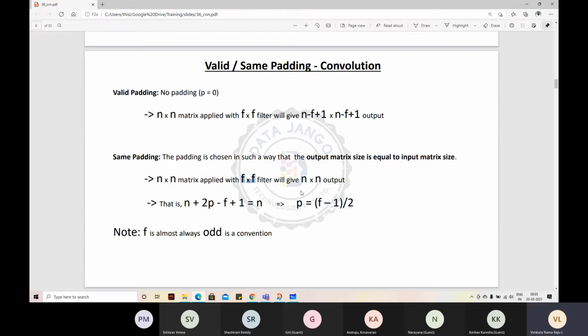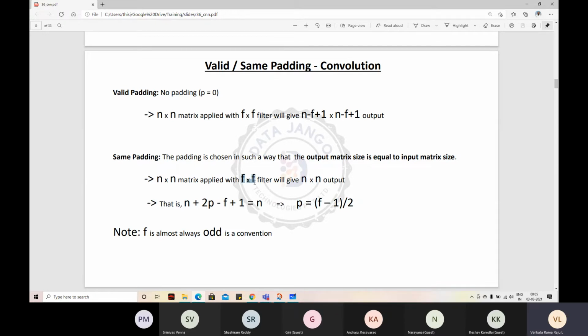If the filter size is 3 by 3, the padding is going to be (3 minus 1) by 2, which is 1. Any matrix you take, if you apply 1 padding with a 3 by 3 filter, you will get an n by n output.